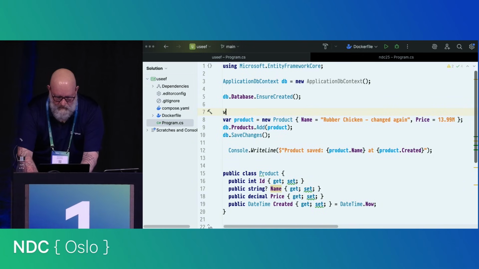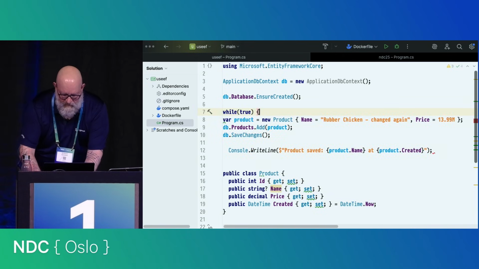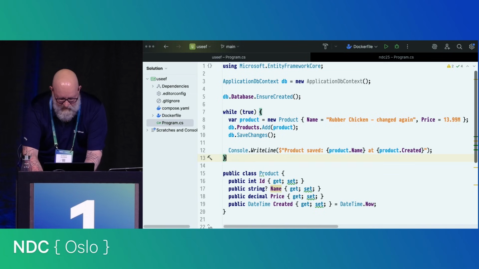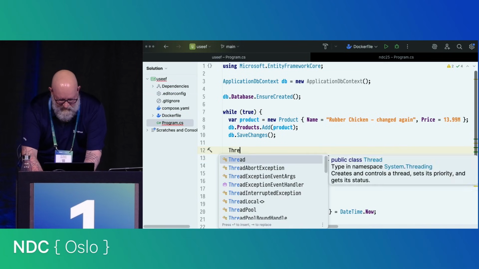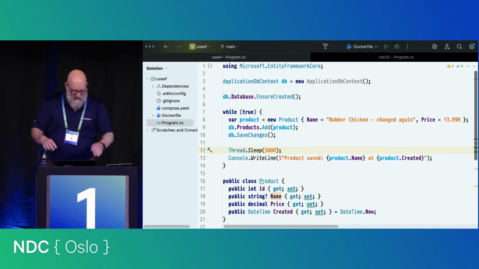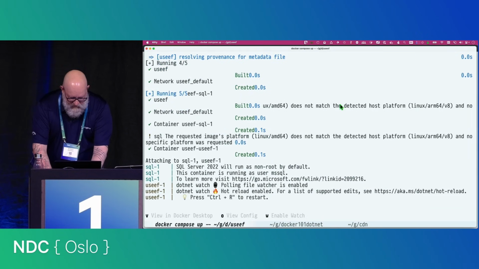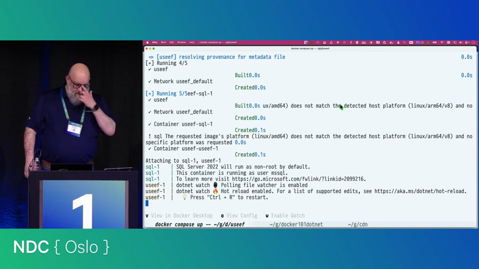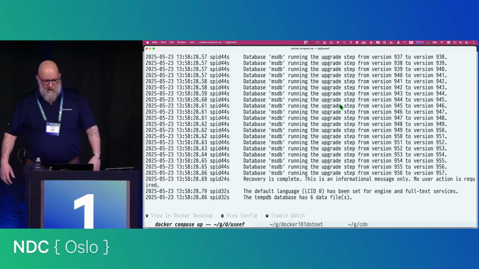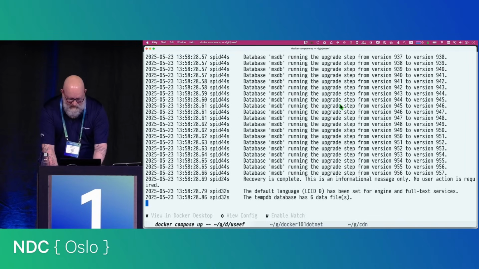Let me quickly put a bit of code in here. Hello, while true, right? We're just going to keep doing something here indefinitely, like this, so that we can actually see, oh, hang on, I need like a thread.sleep or something in there. So we create one of these data records every 5 seconds, so we can see that, working away, basically. And then build this one more time and run it. And now, of course, we expect that to start running and creating these records. I hope this is going to catch up with us in a second.